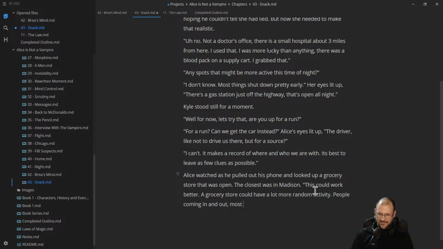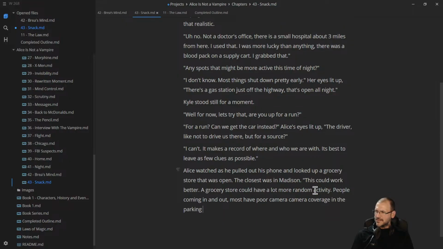Most have poor camera coverage in the parking lots, which is actually pretty true. Actually, I don't know. That was what it was like 10 years ago. Maybe that's changed. Well, it's still a smaller town, so yeah, very much less likely that there's any good coverage out there.